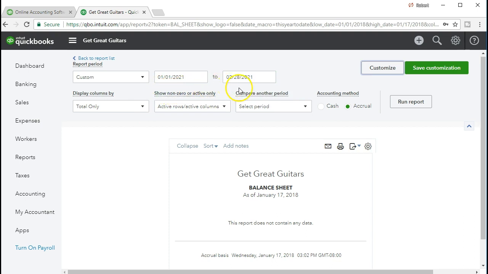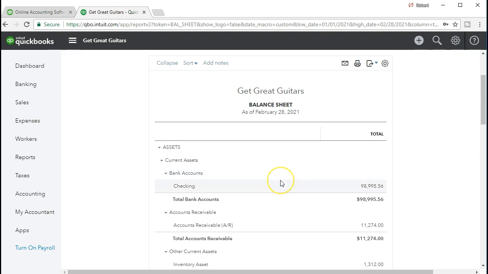We are working a problem in the future. That's kind of the way these types of problems have to work. We can't usually work in real time because we're typically trying to enter all this data as of a point in time. So in practice, of course, everything would be run as of the current date. In a lot of problems when we're practicing, we're going to have to be very careful of those dates because we're not working in the current date. We are then going to run that report. So here we go, running that report, and that'll give us the balance sheet.